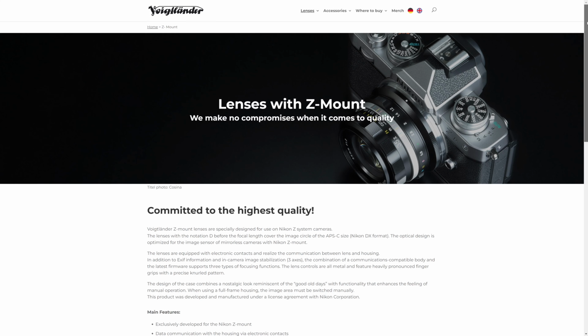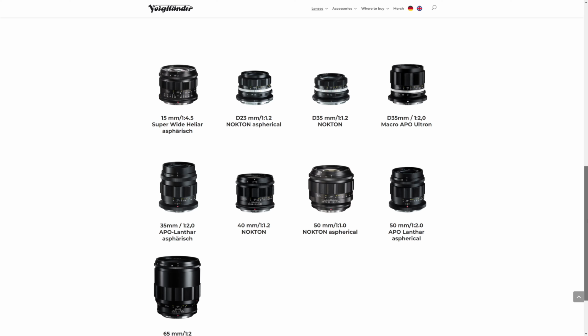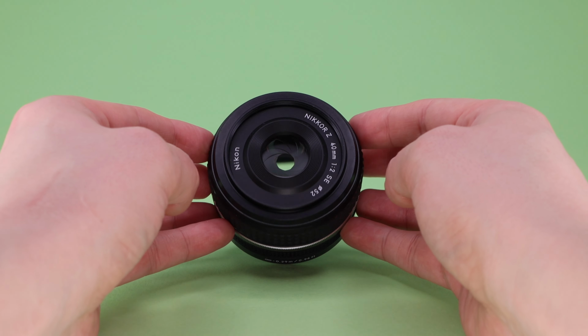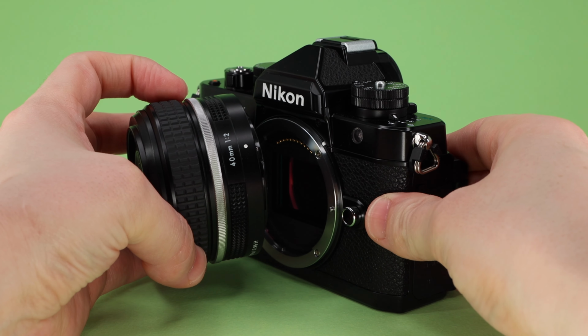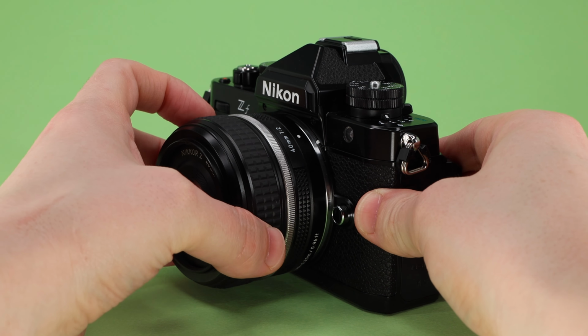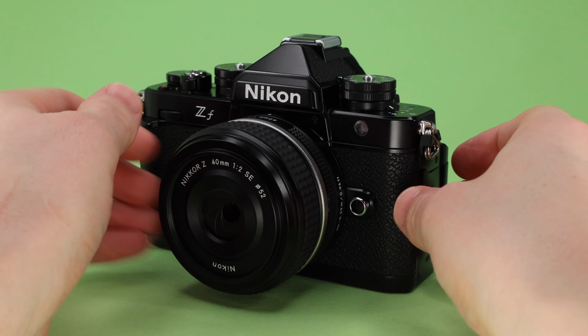Anyway, there are more solutions with what's already available on the market. For example, Voigtlander has a nice selection of manual focus lenses for Z-mount that will work with all the manual focusing aids that the ZF comes with. And if manual focus is not your thing, then I can attest that the 40mm f2 is what you will need for most street and casual photography situations. This lens is an instant classic.